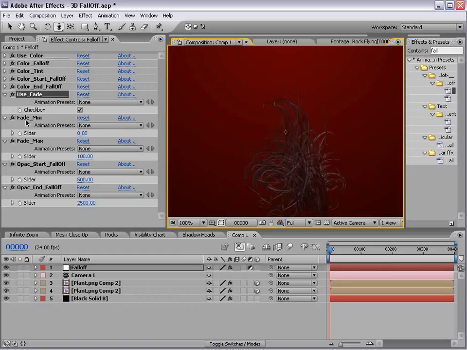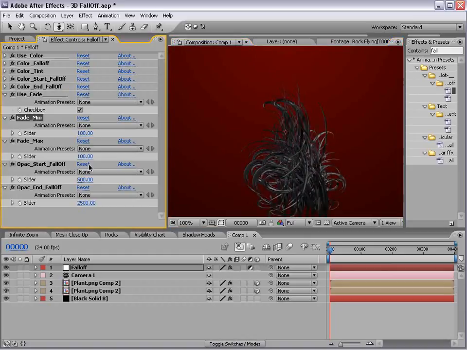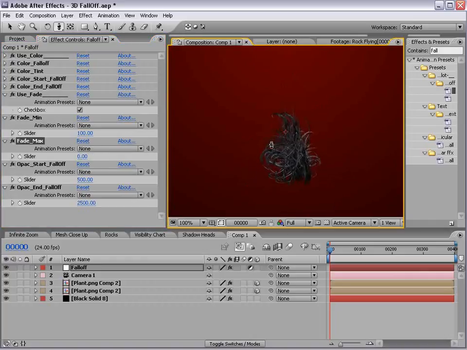But if you invert these numbers, so if you change this to 100 and this to 0, what's going to happen is as they get close to the camera, they're going to fade out. Now, this can be used for a whole lot of things. Say you want to create a title scene where you have titles flying right in front of the camera, and as you get close to them, they fade out, and that way they don't obscure the camera or cause a weird glitch. It's a nice way just to be able to control layers to fade them out as you fly through it.